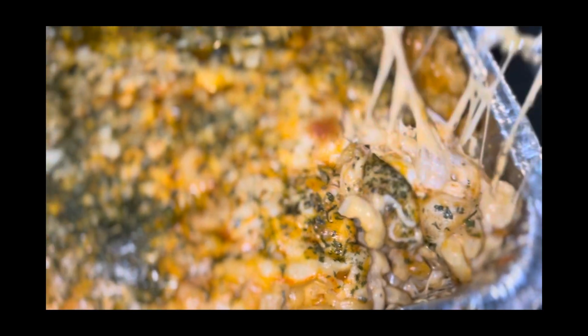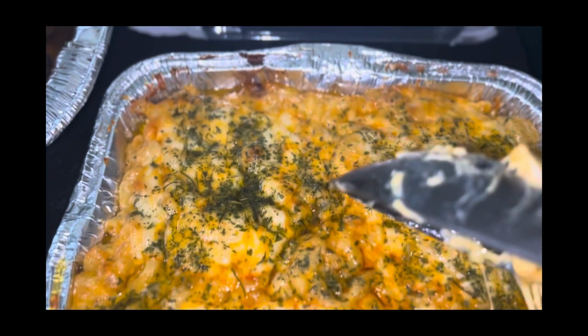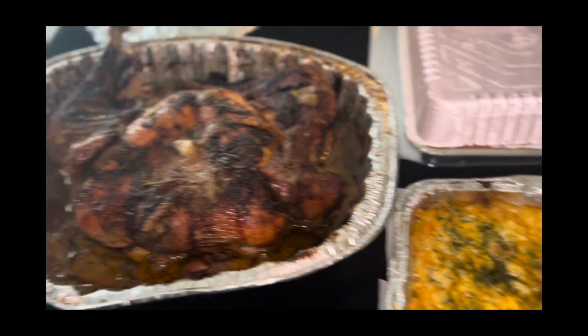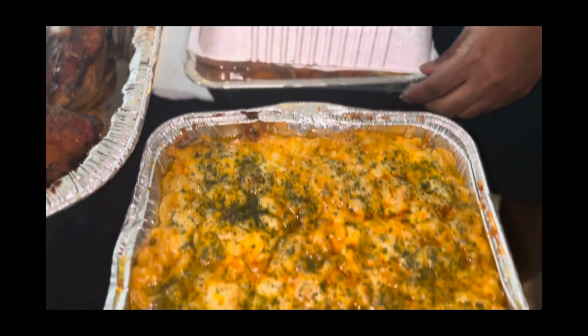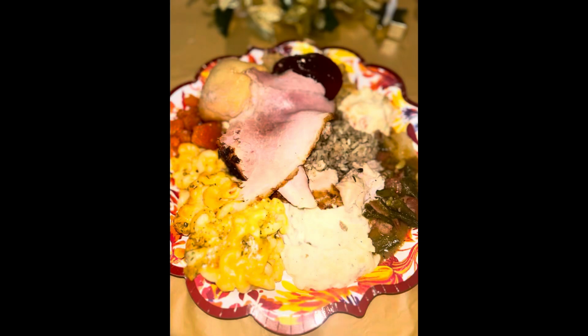There's a turkey I made. My younger sister made the candy yams. This mac and cheese is so good. And I hope you guys try this mac and cheese out. You can cook it for your husband, for your family, whatever you want. Here's a quick view of my Thanksgiving plate.